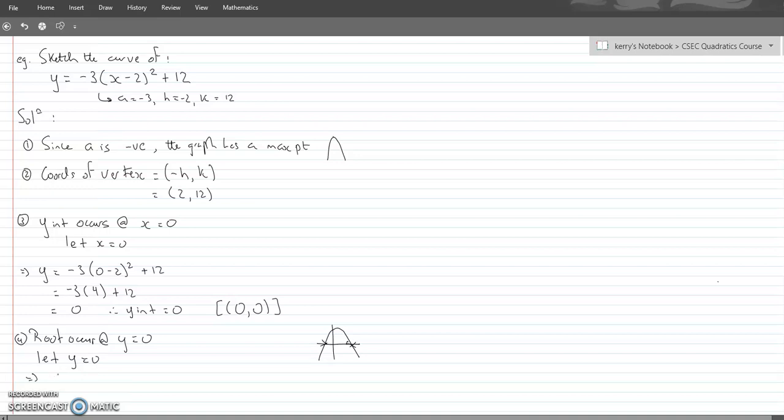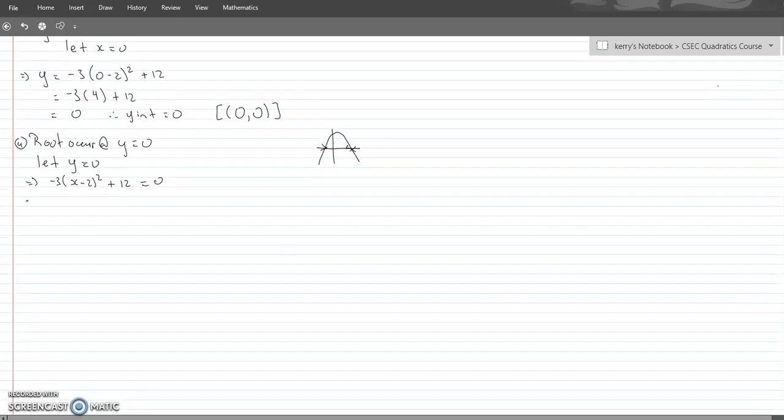So what we'll end up with here is negative 3 into (x minus 2) squared plus 12 is equal to 0, and now it's just for us to solve this. Very easy. First of all, to get to the x inside here, we transpose the 12, which means we subtract 12 from both sides, 0 minus 12 is minus 12. Now this is multiplied by 3. To get rid of this 3, you divide by minus 3. So (x minus 2) squared is negative 12 divided by negative 3, which is positive 4. Now, I would have shown all this in the last class.